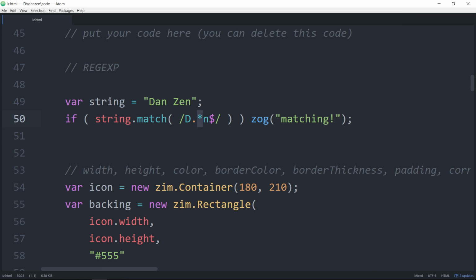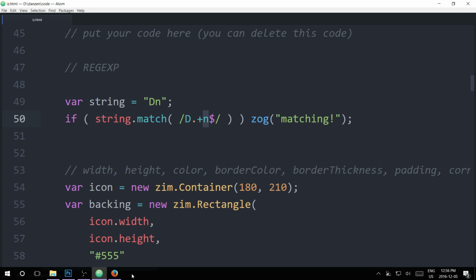There's also a plus, and what a plus means is one or more. So the plus is one or more of these characters. For instance, this would not match because we would have to have a D followed by at least some other character, or as many as we want, followed by an N. So this doesn't match.